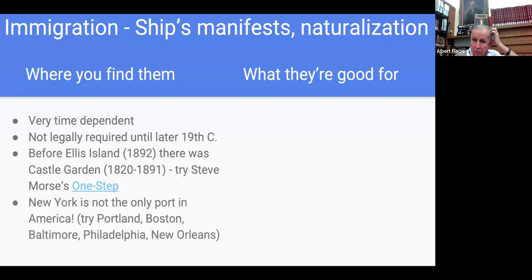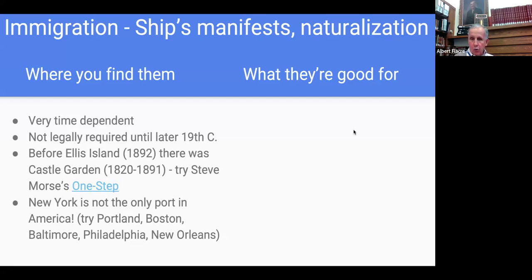I was going to say the federal government passed a law in 1819 saying we want lists now. So 1820 is the first year. However, the information on those early lists was very, very limited. And you have a further complication: for ships that came into New York City, the ship captain turned in the list to the customs department, and customs copied it to their own lists and then proceeded to throw out the original captain's list. So there could be transcription errors, other types of errors that might have happened.